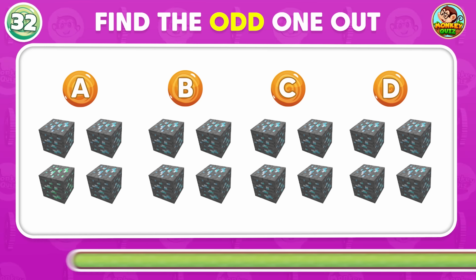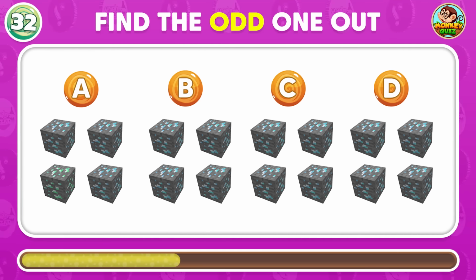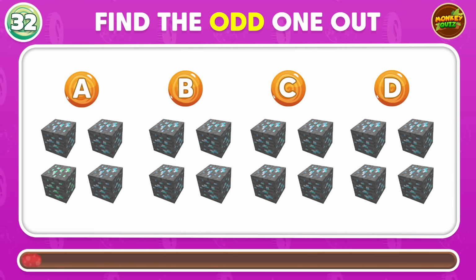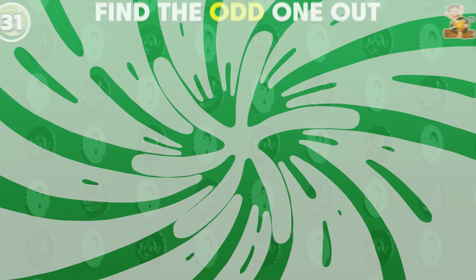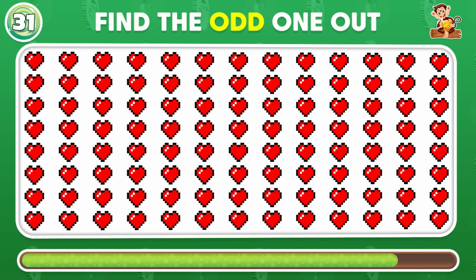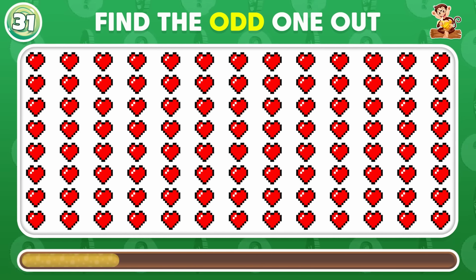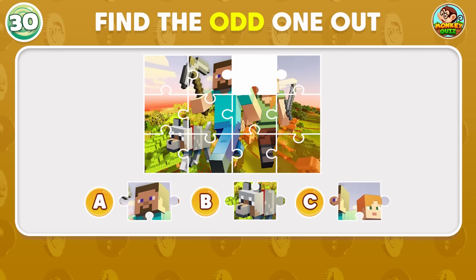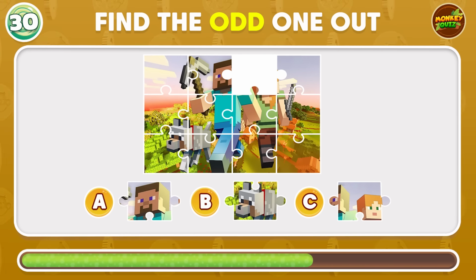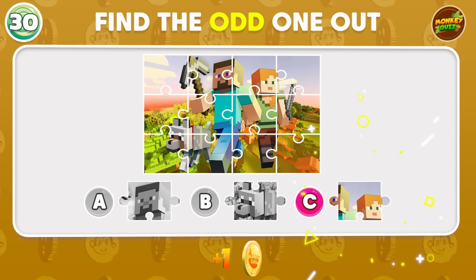Spot the emoji that doesn't match the others. You've spotted the odd one out. Look at these emojis and pick the odd one out. The odd emoji is placed in the fifth row. Can you locate the missing piece and pick it up? C is the missing piece.